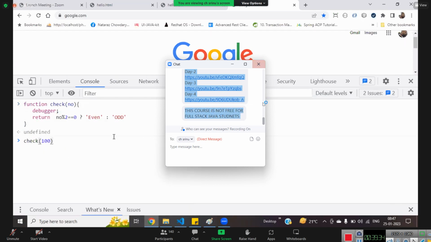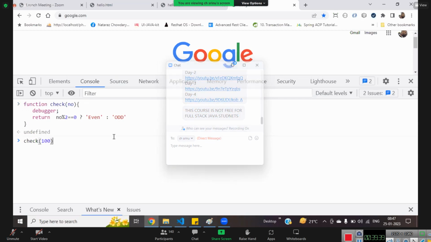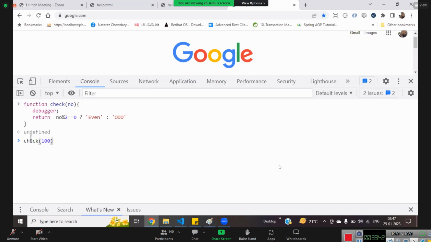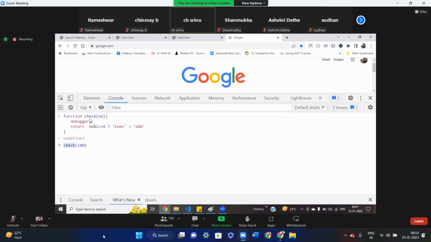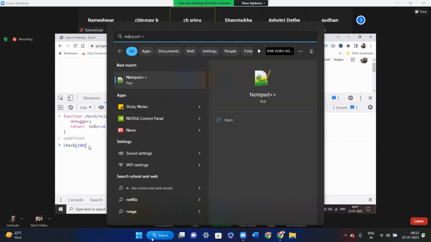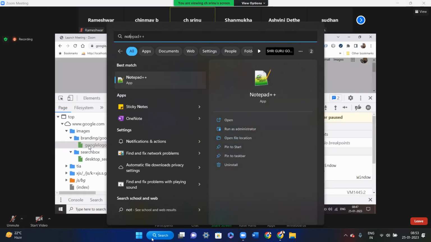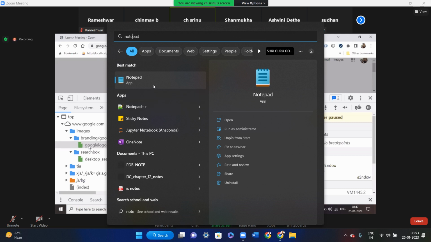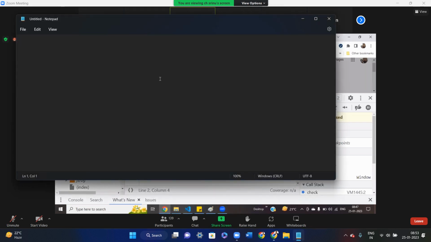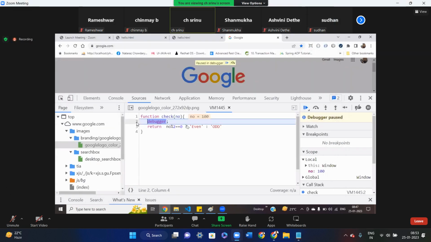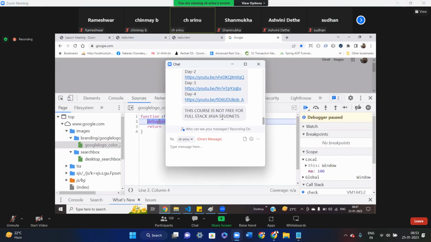Okay, observe. You are in which tab? Console. Okay, if I execute my check function, this is my debugger, one keyword is there, right? Now it is moved to the Source tab. Observe. If I run this, if I click on enter, which tab is highlighted now? Source tab or not? My Source tab is highlighted and my execution also stopped at line number 2, or not?